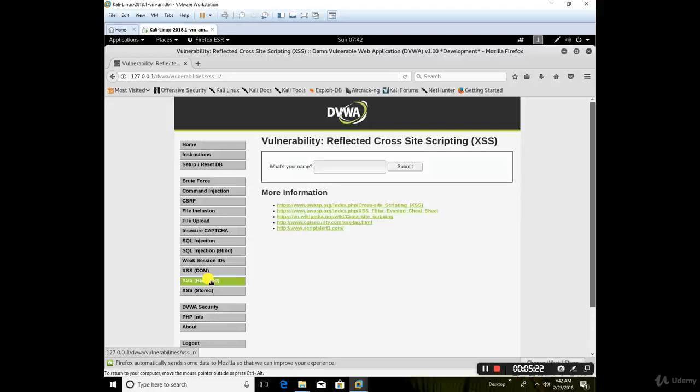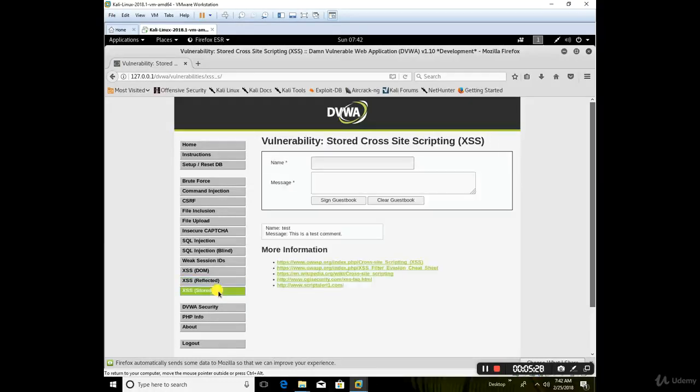And then you've got cross-site scripting stored. All right, this is a little bit more complex, a little bit more involved. This is where you actually upload your code to sit on the server. Now, your target is not just so-and-so who you're sending this link to, hoping that they're going to click on it. Your target is anyone and everyone that comes to this website. So in this, you're going to have to gain shell access to the server and upload the script. So this one I like a lot as well.